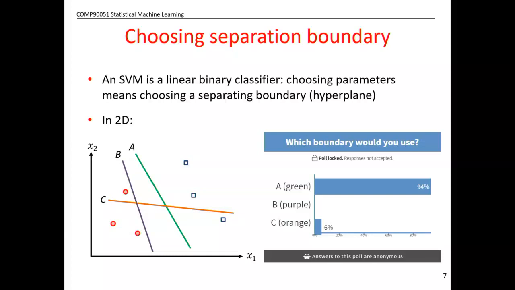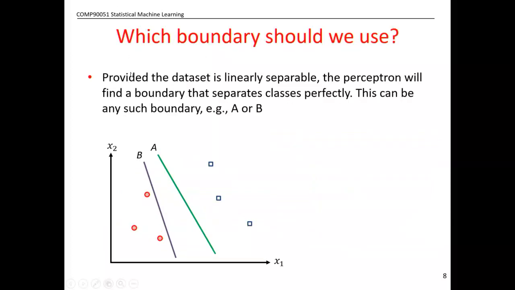Okay. So B has this issue with noise, right? If we have noise, then B isn't going to do so well in the future. But A is nice and far from all of the data. So A is going to be more robust to what noise we already have in the data and to what noise we're going to have for future examples. Okay, so that's the intuition you all have. And so can we make that intuition more formal, right, and turn it into a training algorithm?